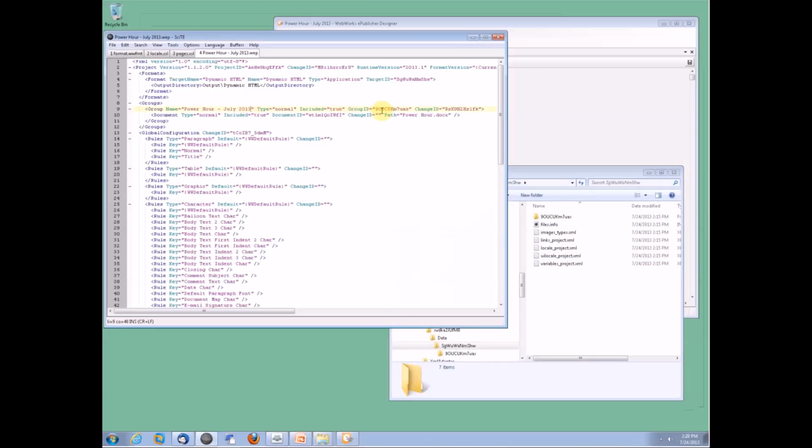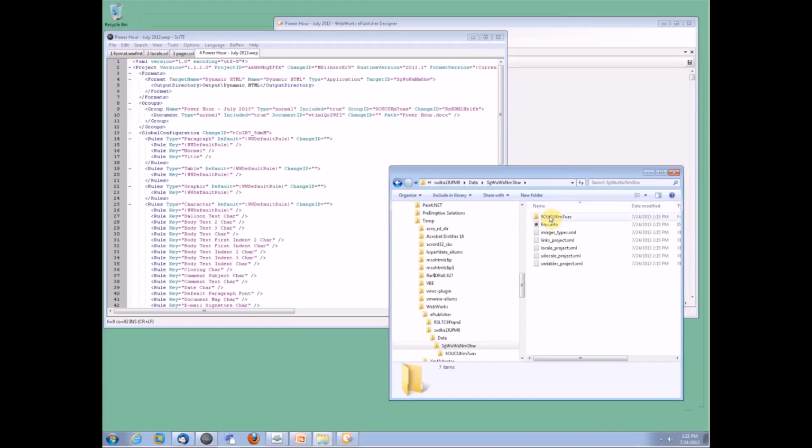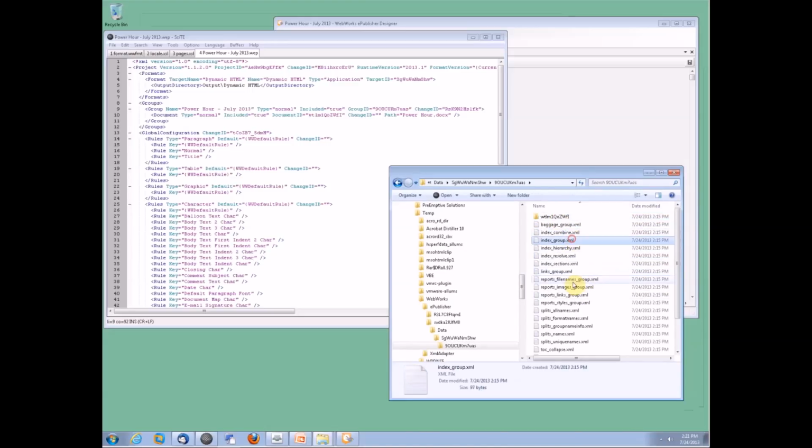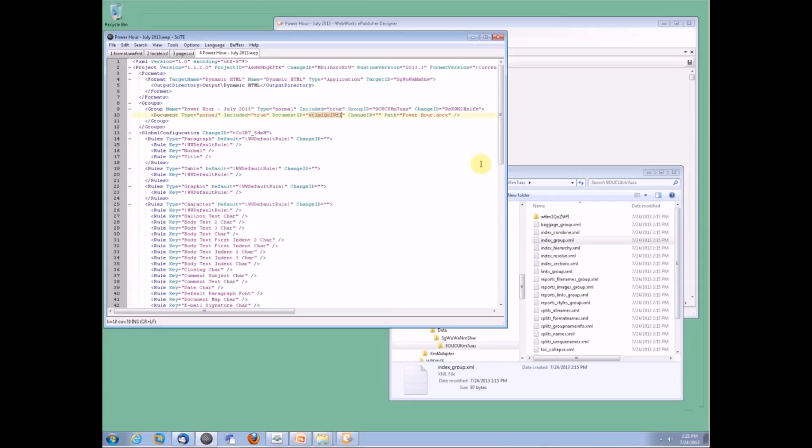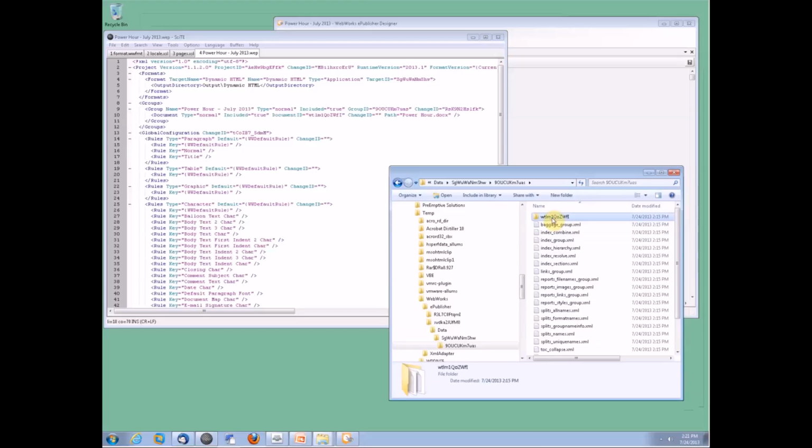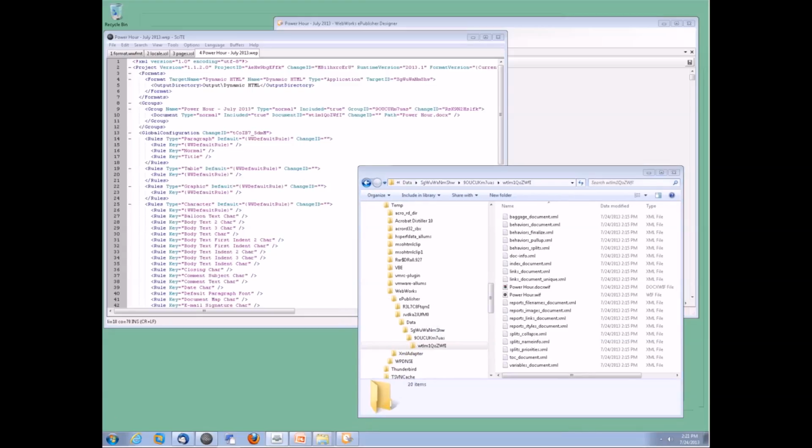The next one is we have a group. There's a top-level group. Sure enough, here at this level, this is everything at the project level. We drill in here, this is everything at the group level. Finally, we have a document ID here. It's WTLM. Sure enough, that same thing exists over here. That refers to the document level items.